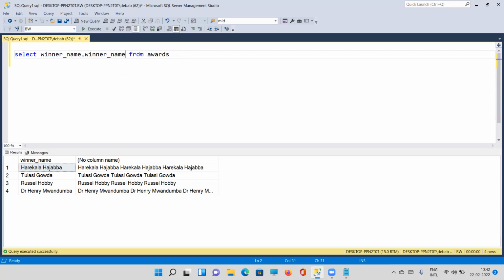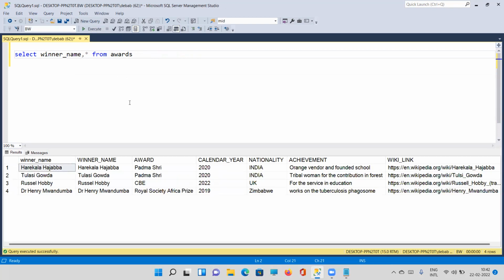What else can I use? Suppose, let me see what else we have in this table. Okay, we have award, we have calendar year. So if you want to add winner name plus calendar year, so calendar year is basically an integer.